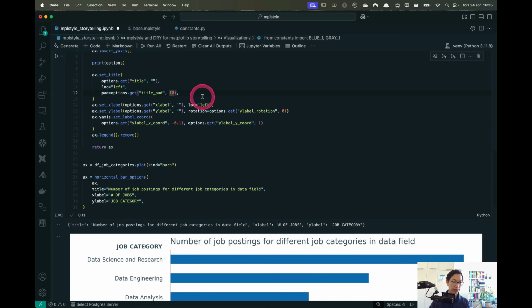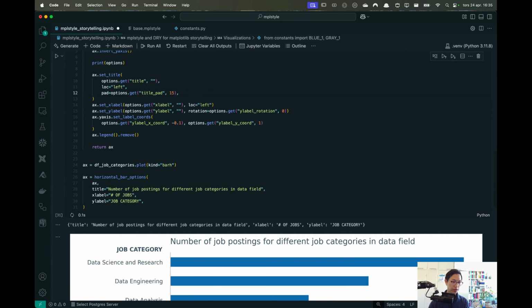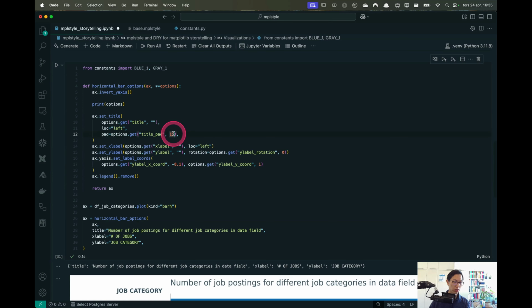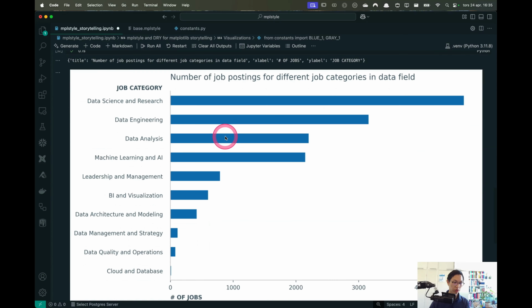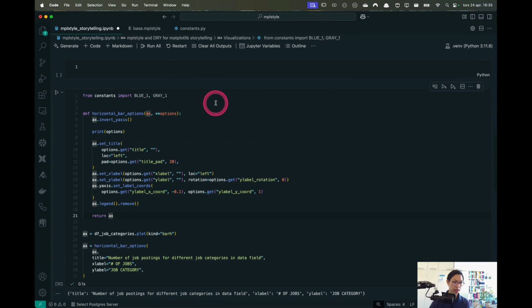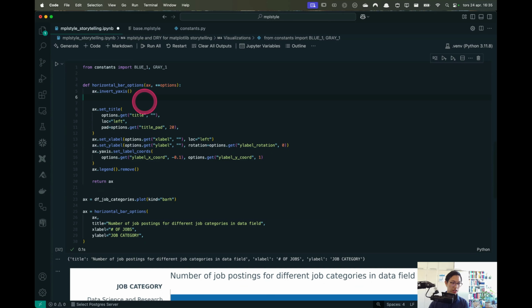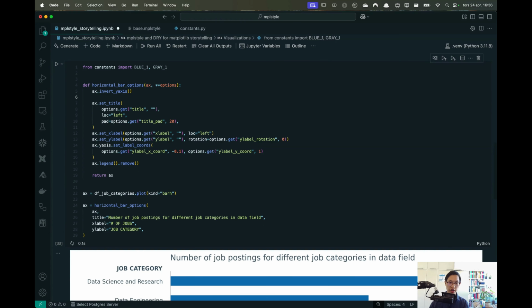Maybe a little bit more, right? 15 maybe. Does this look okay? I want it to be more. 20. Yeah, 20. That could be a good starting point. Okay, what else do we have? We have invert options. You can see the options. These are the things that we sent in. However, I don't want this anymore. This is just for learning about star kwargs. Yes, I think this is good enough.